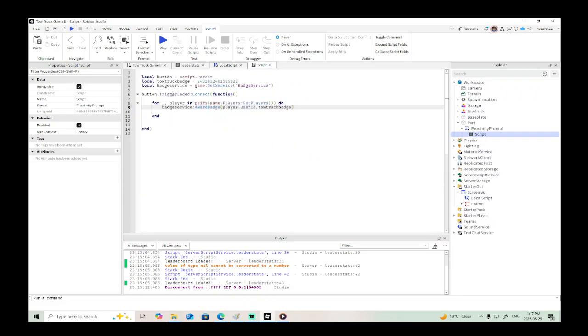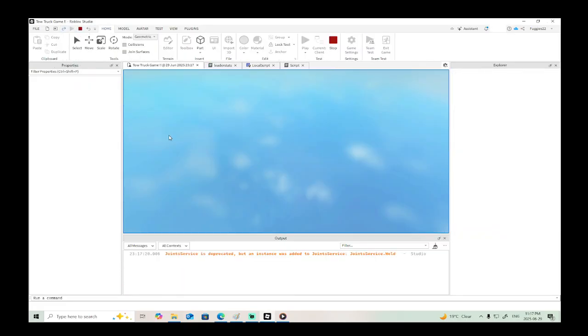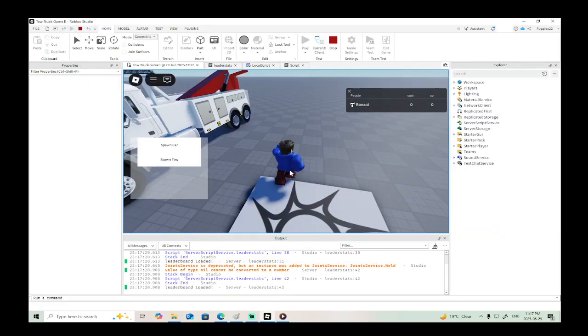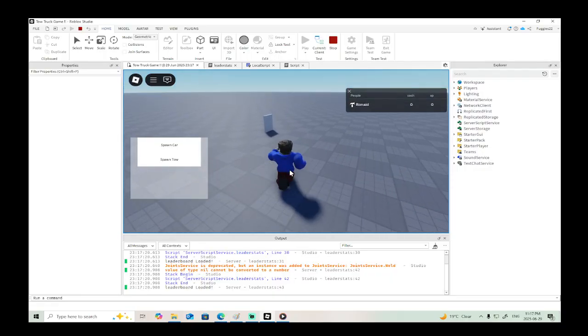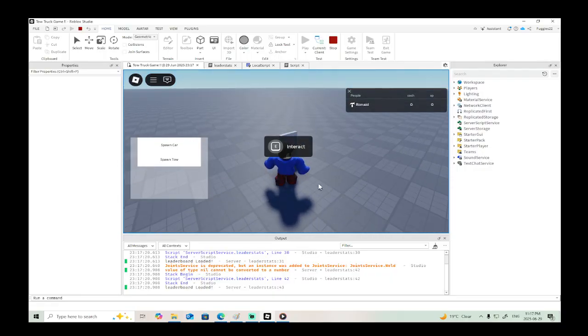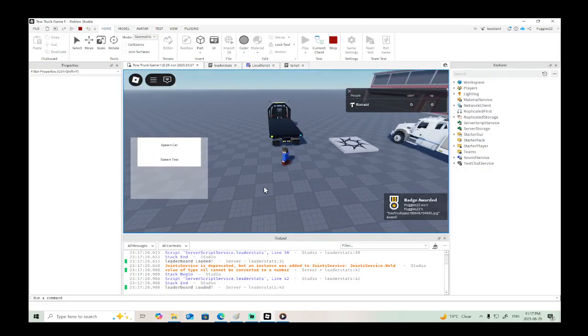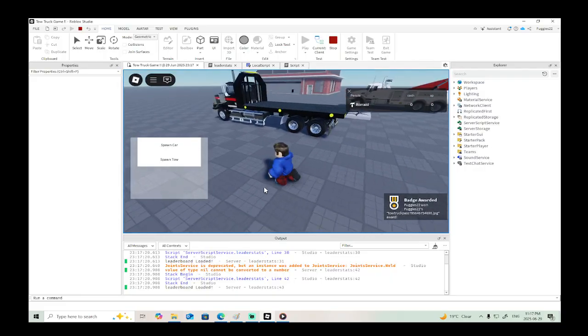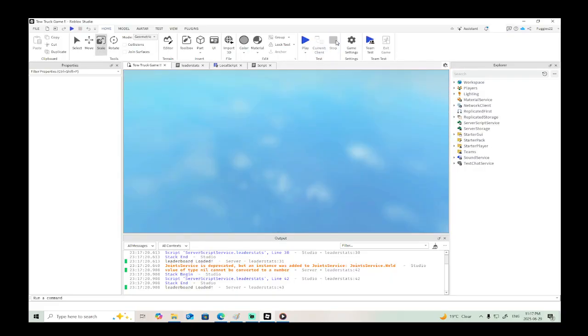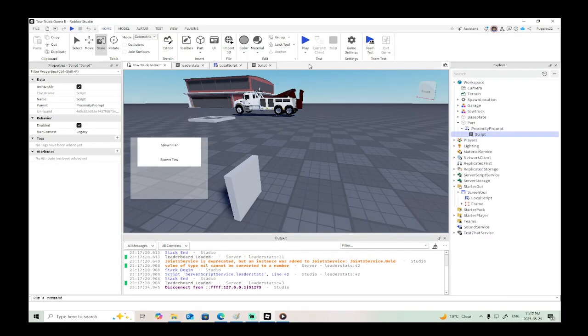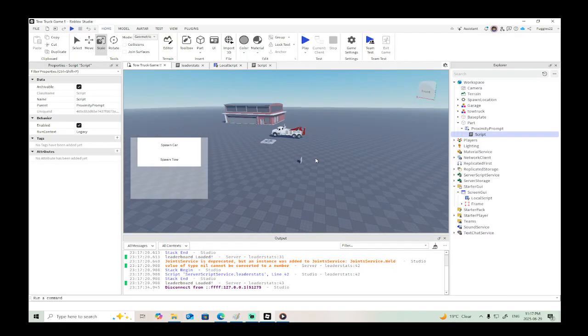All right, so when we activate that, it should give me the badge. I think. I hope. Yay, I got the badge. Now, when I press spawn tow truck, oh, it works. Perfect, perfect. Okay, so that is how you allow a player to get a badge that you created.